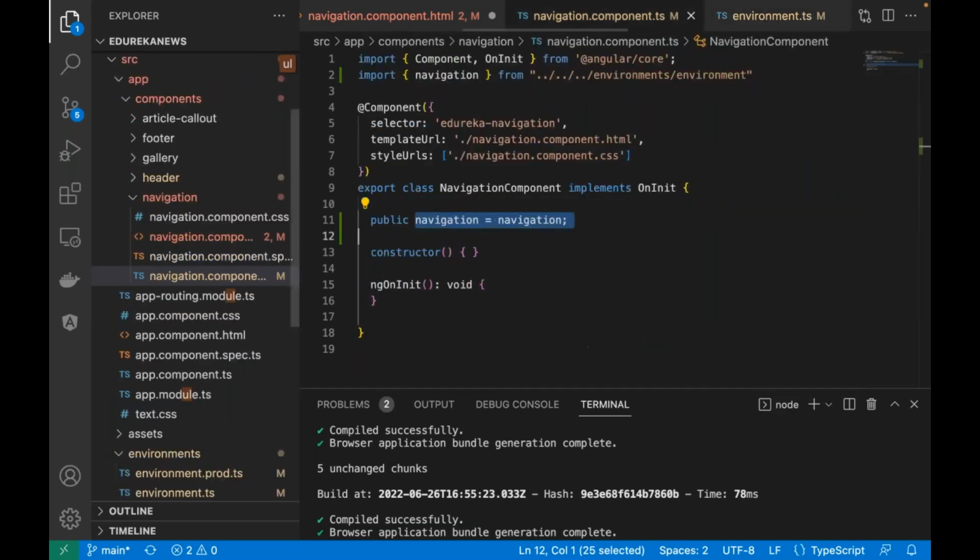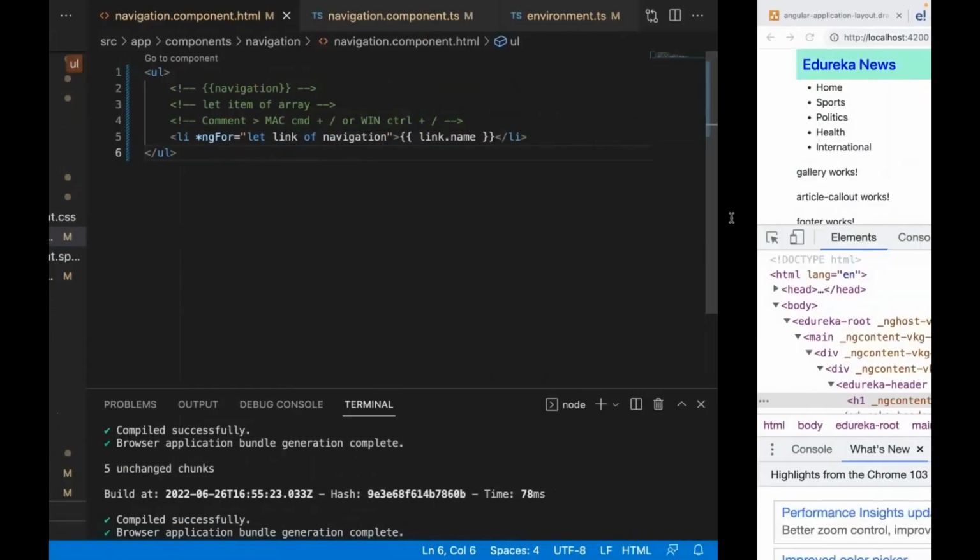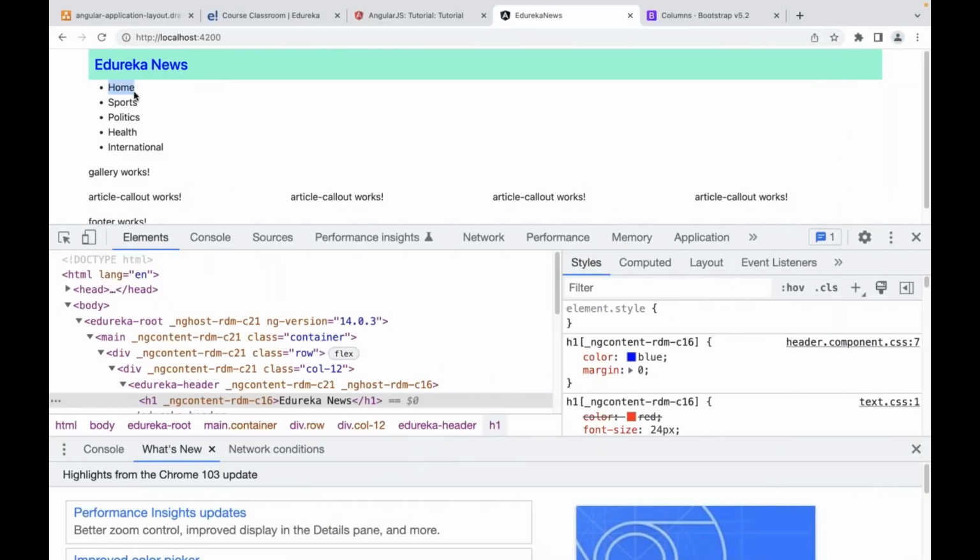So I can write link dot name over here, and that will pick the name property value and print it here. Now when I go to the screen, you will see it prints out home, sports, politics, health, and international. So it prints out 5 different texts based on the array which I have.